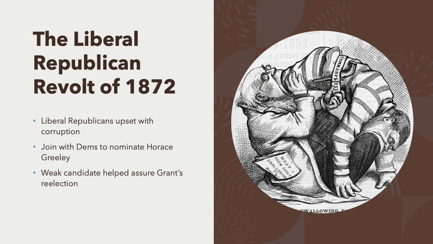It's no doubt because of the rampant corruption that many liberal Republicans really couldn't stomach the idea of supporting Grant. So there was a temporary odd alliance in 1872 in which liberal Republicans tried to join with Democrats to nominate someone for president. The person they wound up choosing was an unconventional choice — a newspaper man by the name of Horace Greeley. Ultimately, it didn't work. Greeley was a weak candidate, not really a national figure. And Grant, again, had incredible support, particularly among African Americans — after all, he had just worked to crush the Klan. Grant was re-elected in 1872. Probably a good thing, frankly, because poor Mr. Greeley, not long after the election but before the electoral votes were counted, passed away — which really would have created a bit of a constitutional crisis had he won.